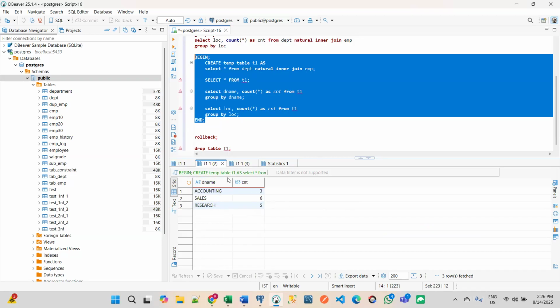Okay, so see, for each and every department, we have only one location. Okay, imagine that if department name exists in multiple locations, or like that location, in location we have multiple departments. Okay, so imagine like that. Okay, but in this table we are not having such kind of thing.